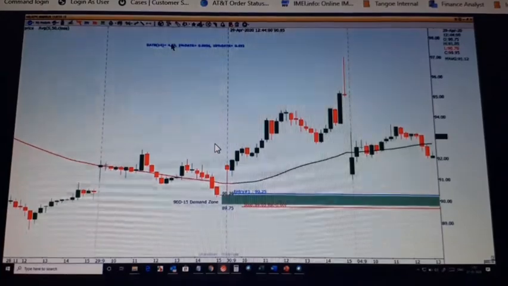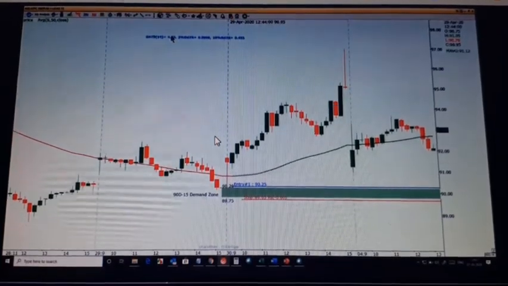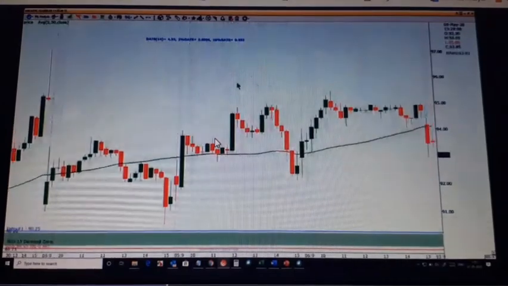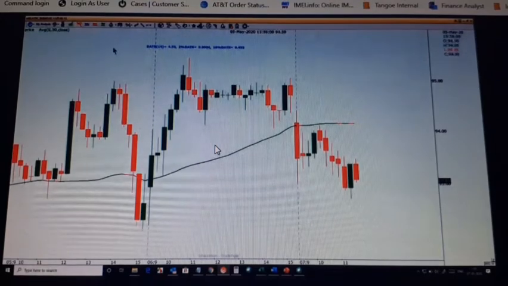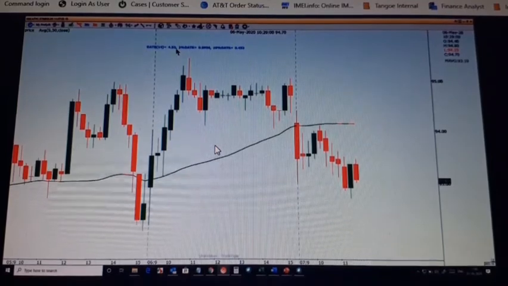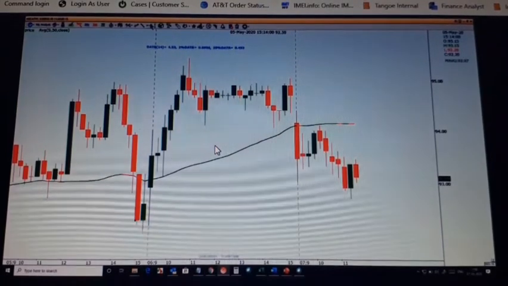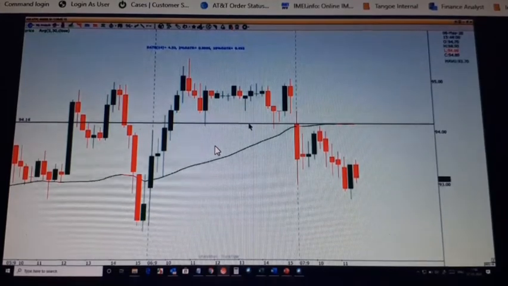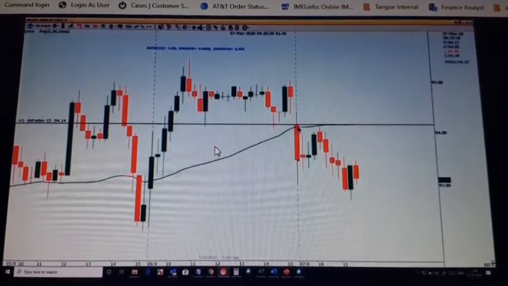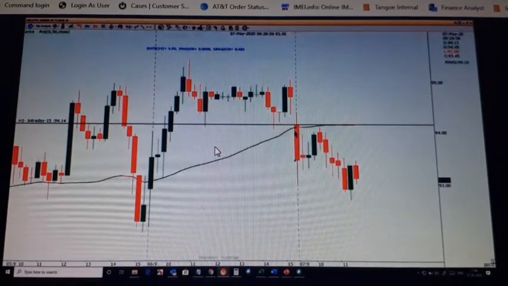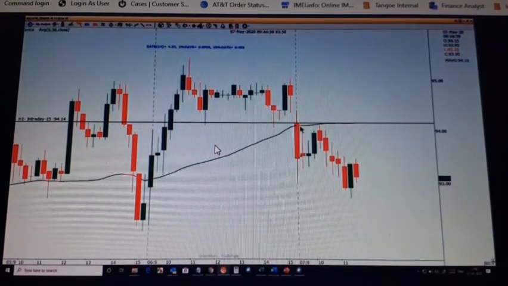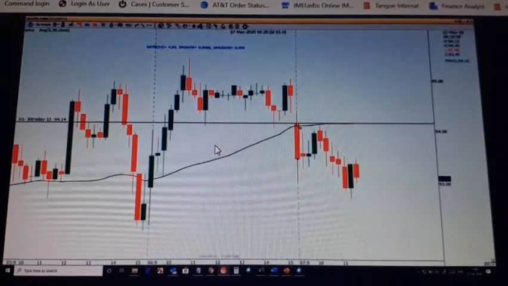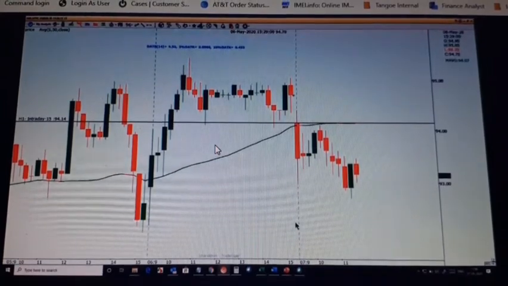Okay, then it can go beyond daily ATR. But here, let's suppose the daily ATR of NTPC is 4.5, let's take a round number. It has opened somewhere around 94.15. Now, 4.5, so either it will move 4.5 to the upside or it will move 4.5 to the downside.